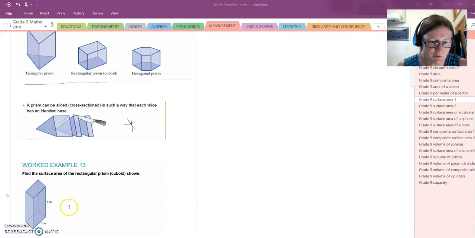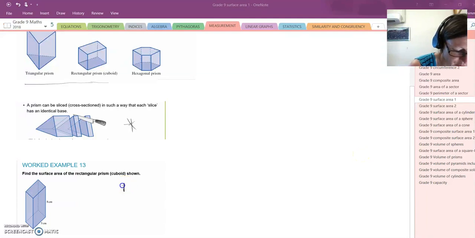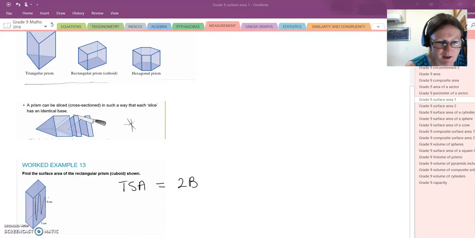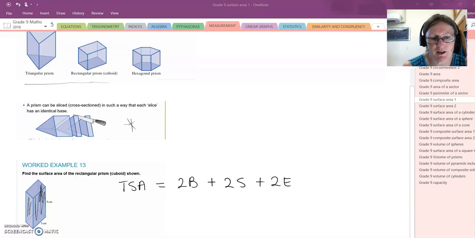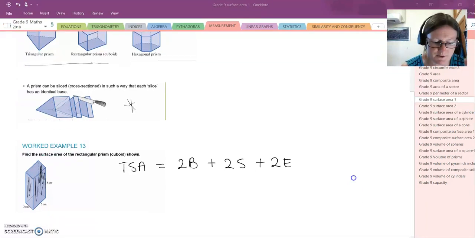So in this rectangular prism, to find our total surface area, we have got a top and a bottom, and they're the same. So let's call that two bottoms, because the tops and the bottoms are the same. We have a front and a back that's the same, so two sides that are the same. And then this end and the back end are also the same, so two ends are the same. If we find the areas for those 6 sides and add them all together, we get the total surface area.